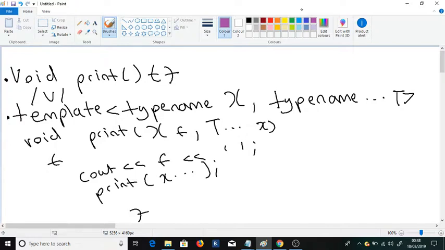Now, in terms of actually being able to verify that a particular set of template arguments satisfy the requirements of the implementation of the template, there are various different ways to do that. For instance, SFINAE techniques.